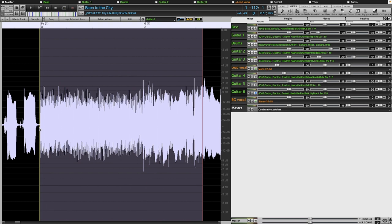But before I do, I want to explain a little bit about deleting audio in these audio edit windows, how it used to work, and a new feature that's now been added. So first of all, if we look over in the mixer, you'll notice that some of the tracks here are colored green, and some of them are colored orange. Now, the green ones are RealTracks and RealDrums.